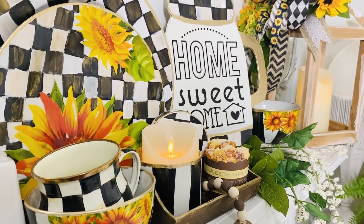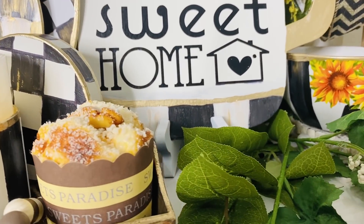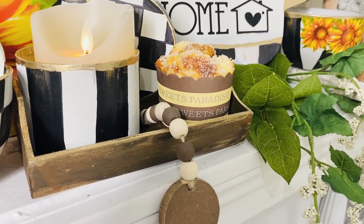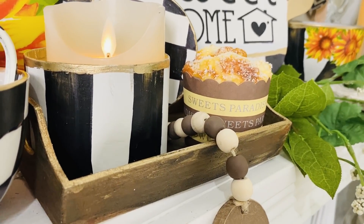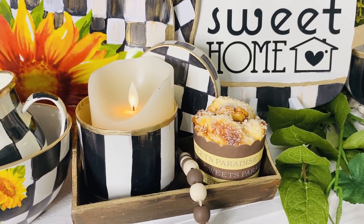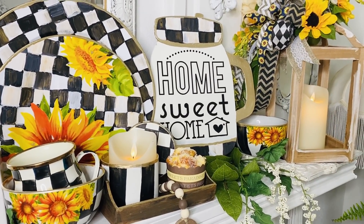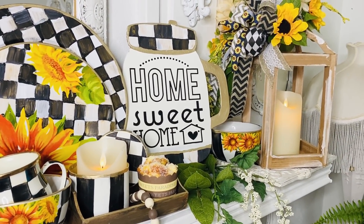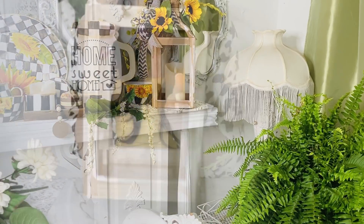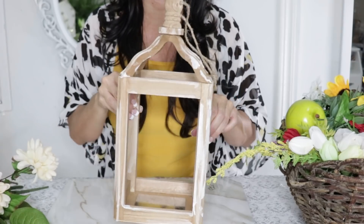Here is the finished tray. It's not quite as high-end as Pottery Barn, but for one dollar and some paint, I think we created a fabulous little tray with real antique appeal. This is going to be all-season decor — it can cover pretty much any season, especially going into fall where you want to add pops of rustic decor to your vignettes. You always want a flair of rustic in your fall decor and even into your Christmas and winter decor.